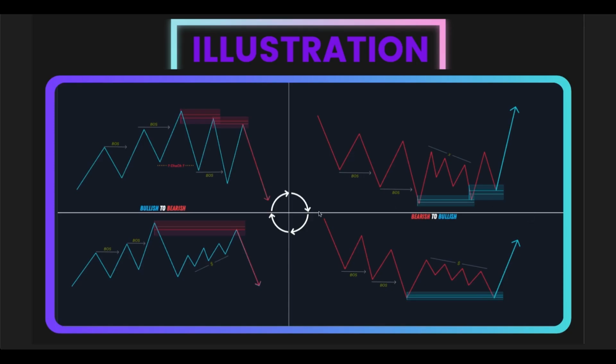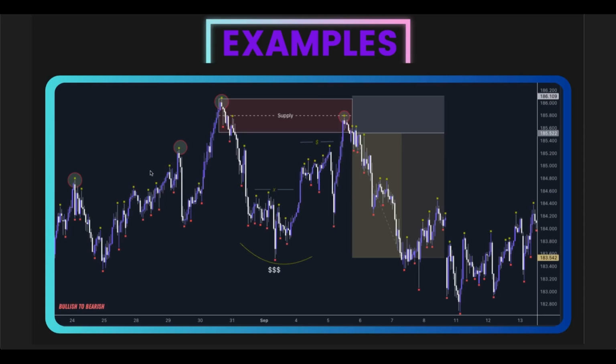Anything can happen. Now, in this example, you'll see something similar. So you have a higher high, lower high, higher high, lower high, higher high. What does price do? Comes down, creates some liquidity. This is the low right here that gets taken out, goes back up, creates some more liquidity, takes it out as it's going back up, creates some more liquidity, comes back down a little bit, finally taps into our supply. And then once you see confirmation, or maybe you already had a limit order, you can take it from here and then ride it down to this area or this area. It's all up to you.